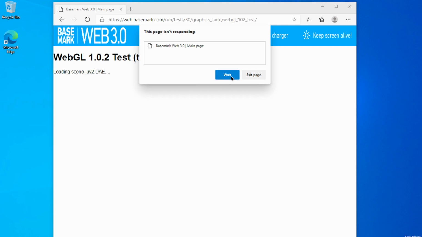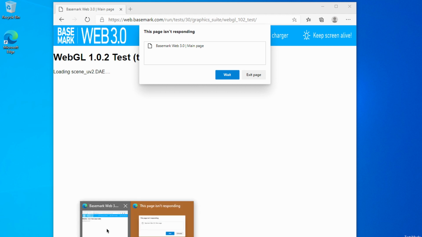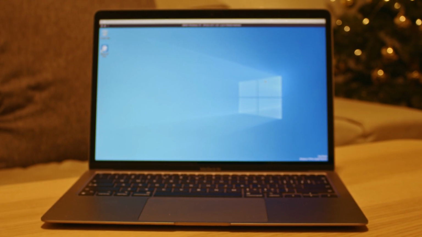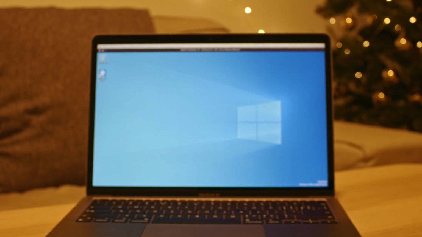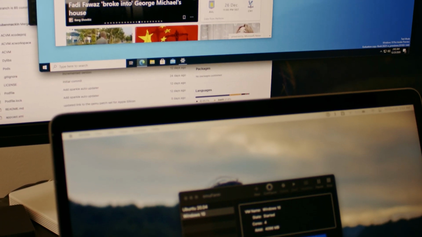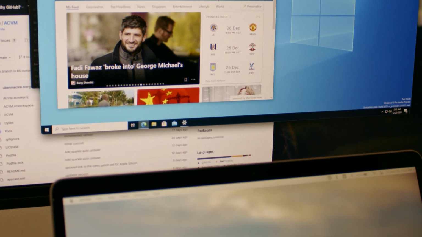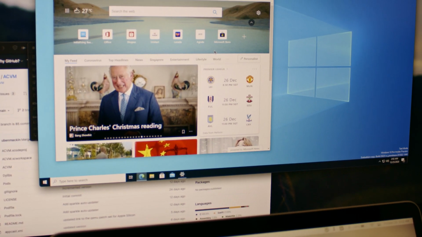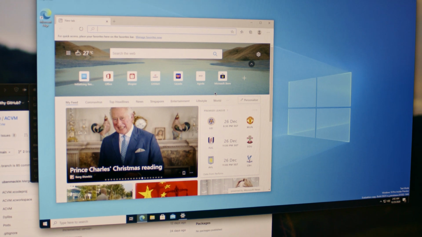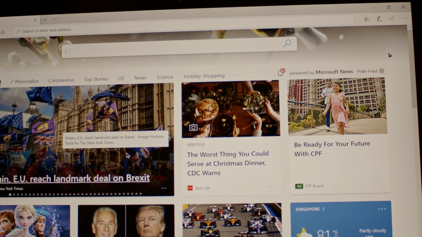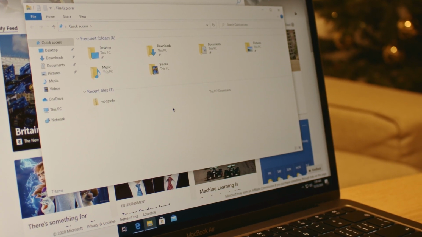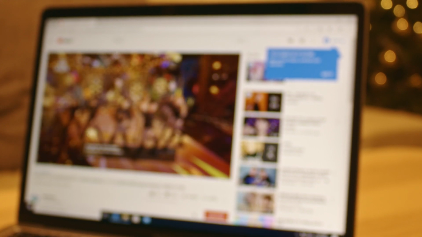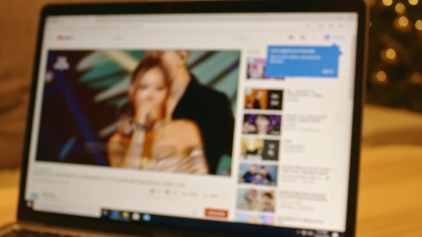I tried to run some benchmarks on the Microsoft Edge browser and could not get any result. The other main issue is that the virtual machine cannot utilize my MacBook's Retina display, as it doesn't support HiDPI yet. So for a better viewing experience, I would suggest using an external display. For simple tasks such as web browsing, office work, and YouTube playback, it seems to be performing well enough. Maybe you can use it to watch something not supposed to be seen by others.